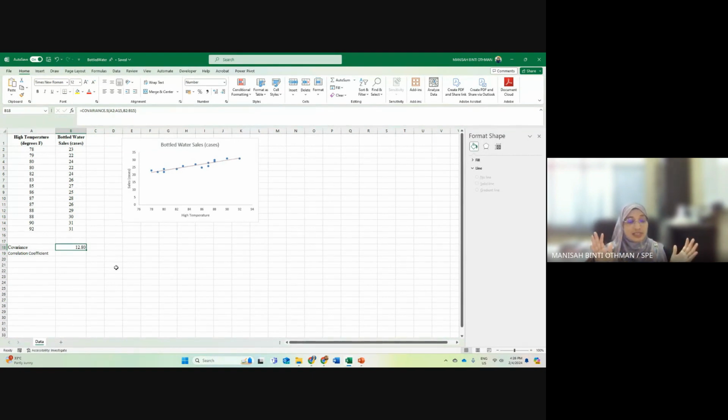But with covariance, there is a possibility that you will get values in the hundreds or in the thousands. It depends on your data set. If your data set is in the millions, then it is possible that you get a covariance value in the hundreds or thousands.